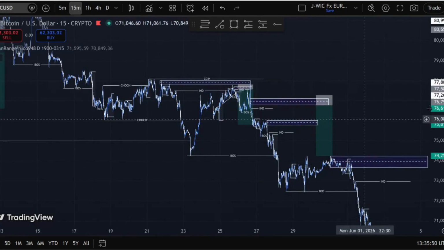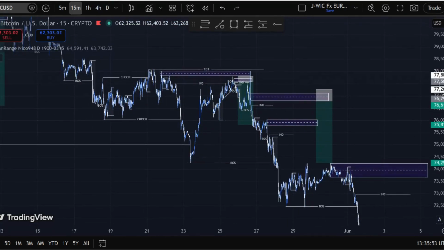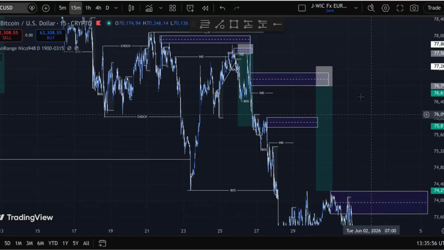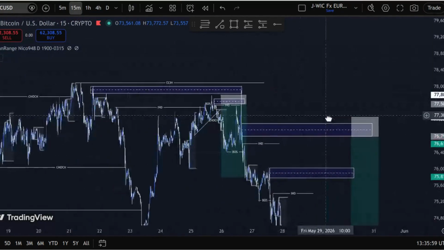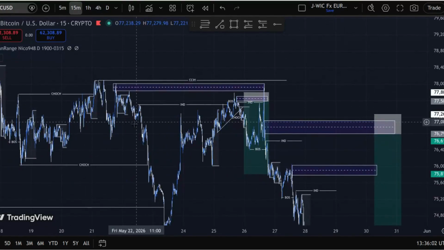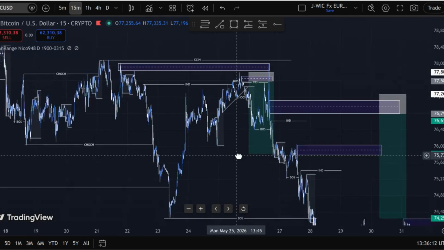So this was the last change of structure to the downside, and so what are we anticipating? Again and again, come to the 15, still the same thing. All right, the market's change structure. Where is the inducement? After this impulse move here, this pullback was the inducement I set at that point in time. And guess what, guys?